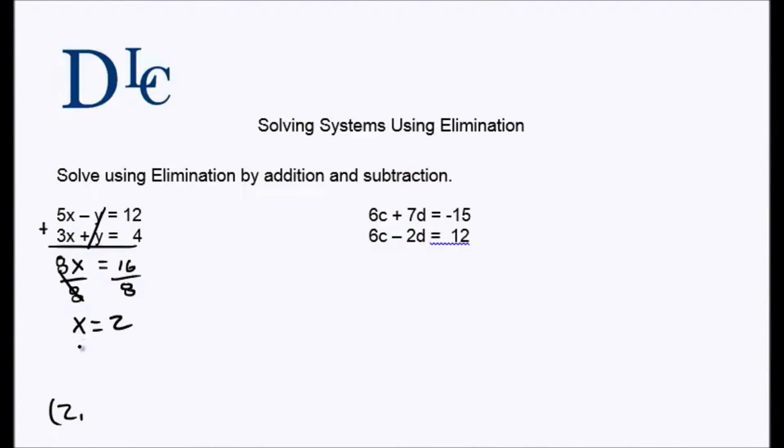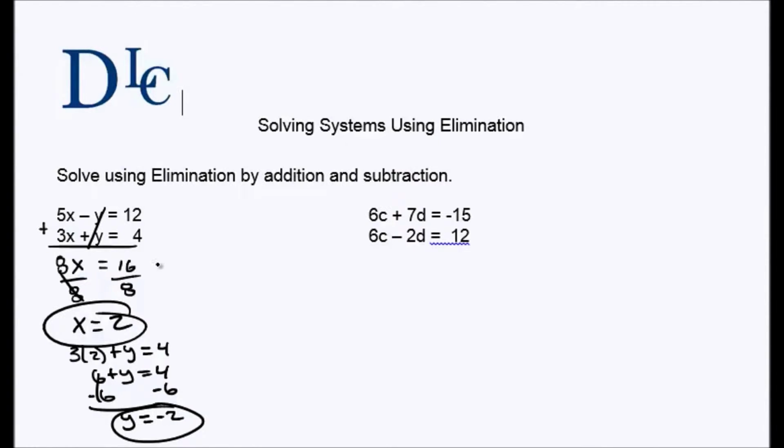So if you're afraid of negatives, just use the equation that has positives. So let's go ahead and use the second equation if that's the case. So instead of 3x, we could say 3 times 2 because x equals 2, plus y equals 4. Simplify, so we get 6 plus y equals 4. Looks like I'm going to need a little more room, so let me just erase this. So I'm going to subtract 6 from both sides. So y is equal to negative 2. 4 minus 6 is negative 2. Have my x coordinate, have my y coordinate, go ahead and put it together. So my solution is (2, -2). These are both coordinates that satisfy both equations.